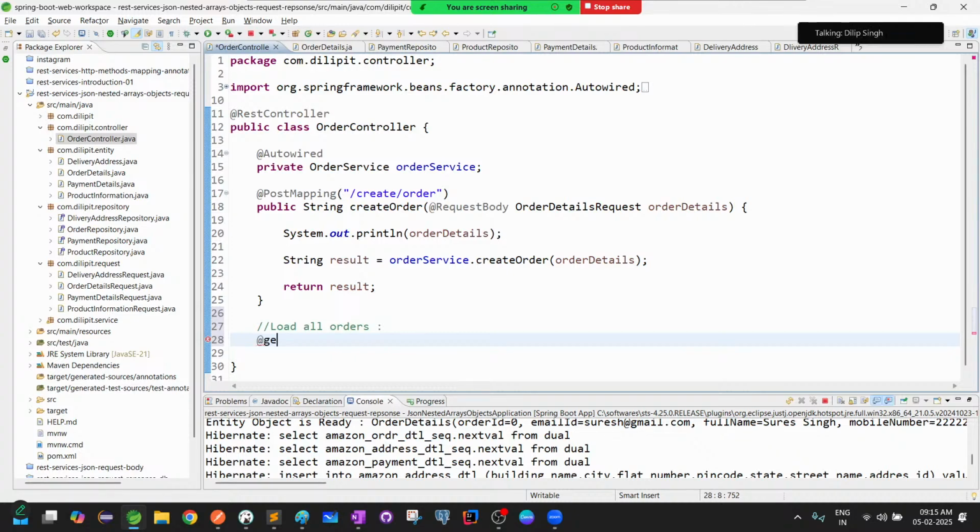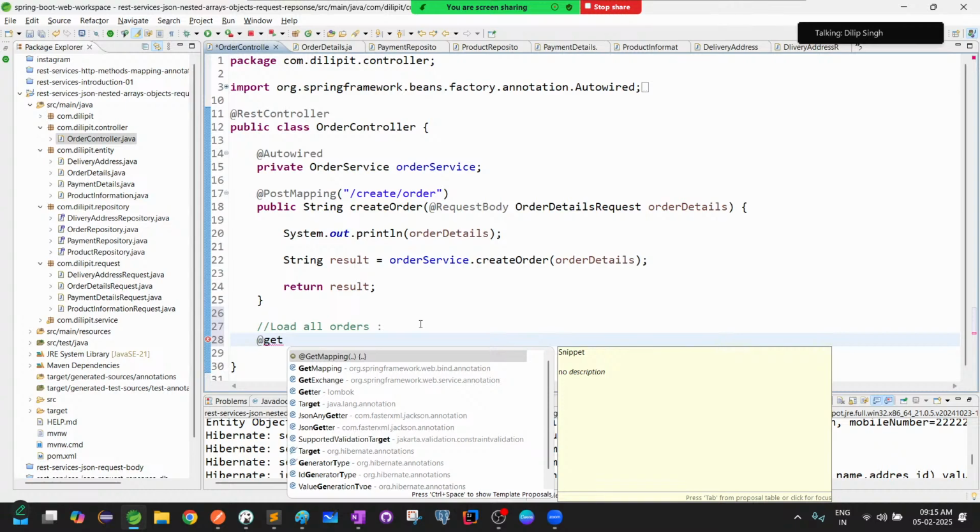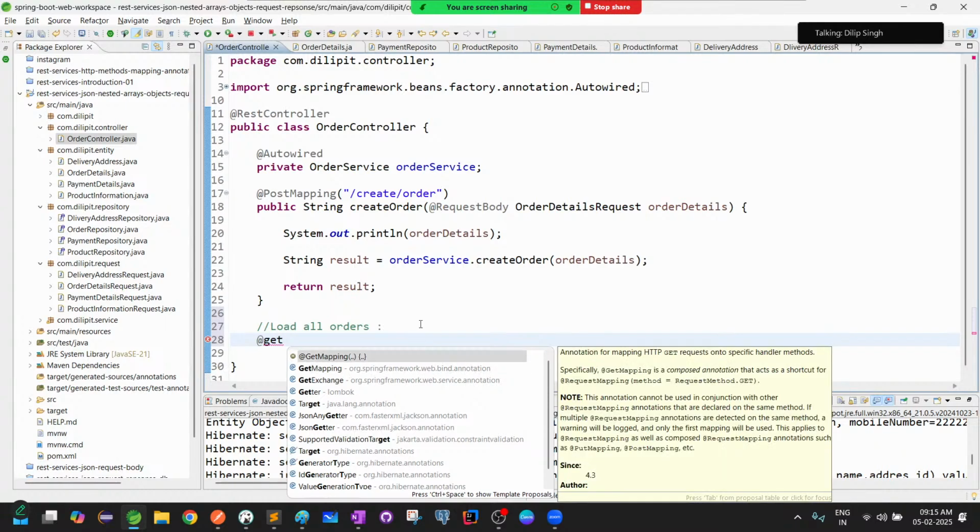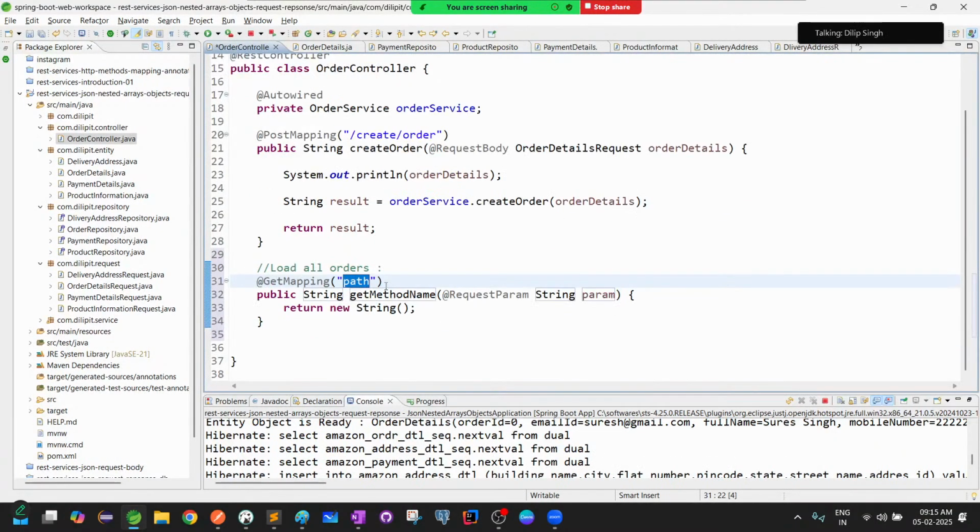I can take GetMapping. Why? It's a load operation, that means a read operation, just a read operation. So I can take slash all orders, something like that. The path is all orders and load all orders.